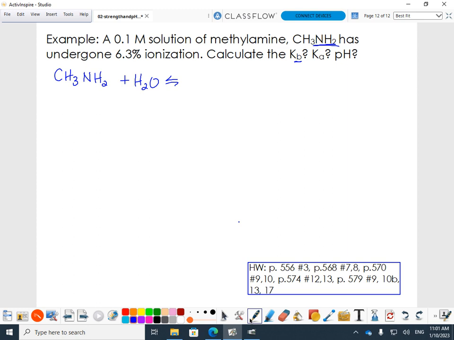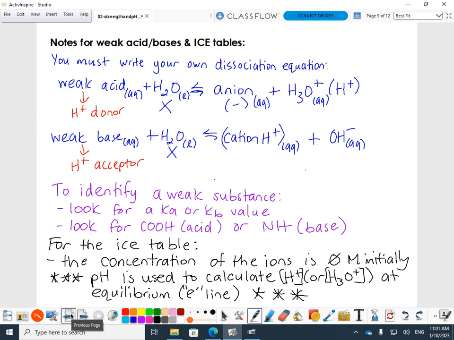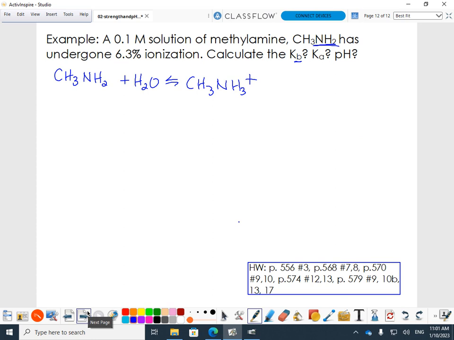But the cation, or the conjugate acid, the formula for that is important, but it's not going to have a huge impact on your math if you forget what that is, okay? So in the general equation over here, I wrote cation with the H plus, so you can even do that if you would like. Just put CH3NH2 and then the H plus separately. That's okay. The big thing is that this substance is a proton acceptor.